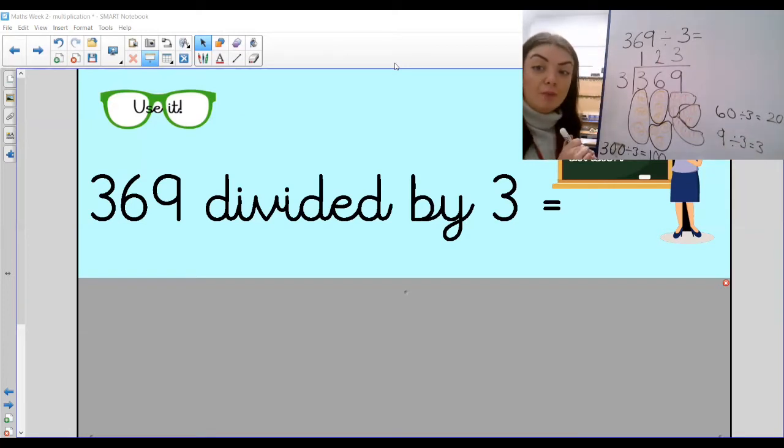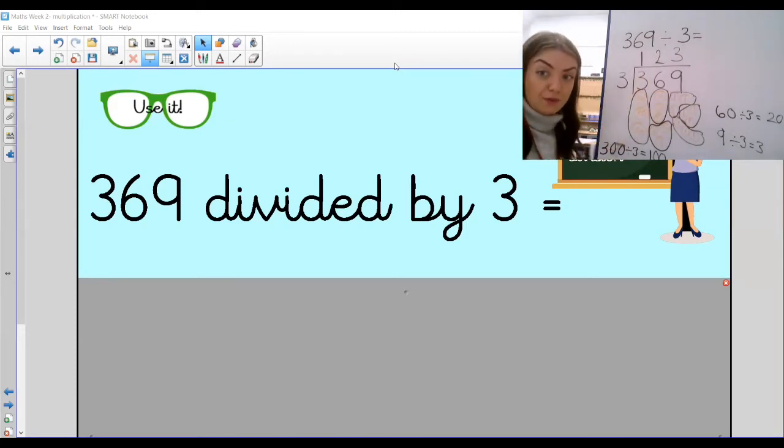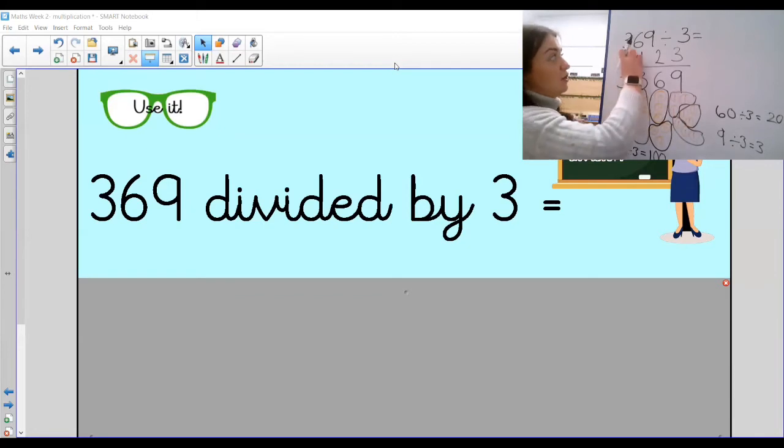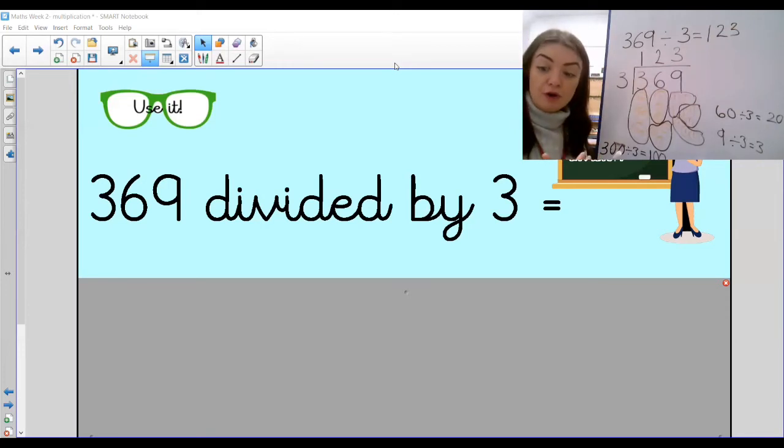Okay, so it's really important that you are putting them into the correct column. So if I'm dealing with my hundreds column, the division needs to go into the hundreds. Okay, if I'm dealing with the tens column, it needs to stay in that tens column. I don't then put my answer for this one over here. You need to imagine that there's almost like that brick wall there that's keeping your columns separate, just like it would be in your column methods. Okay, so the answer to 369 divided by 3 is 123. Now I can prove that to you.